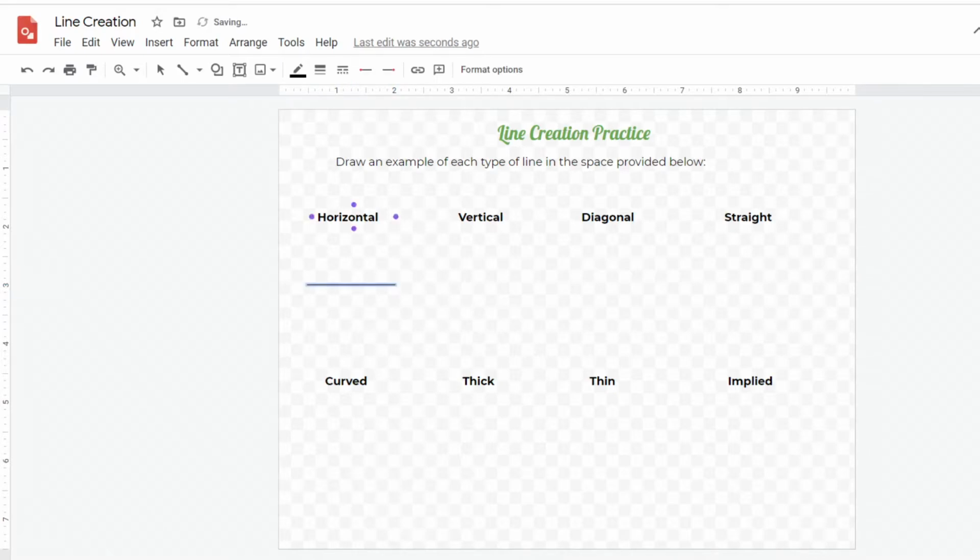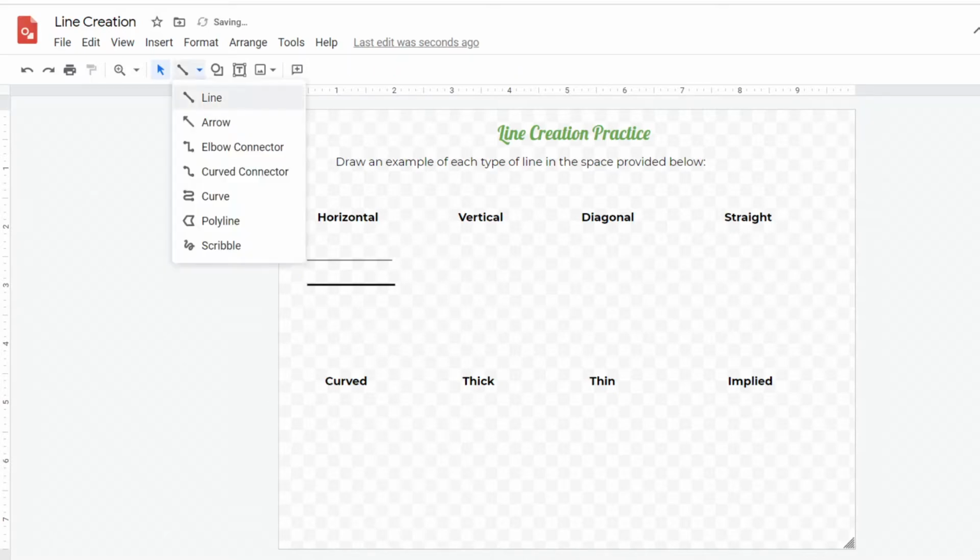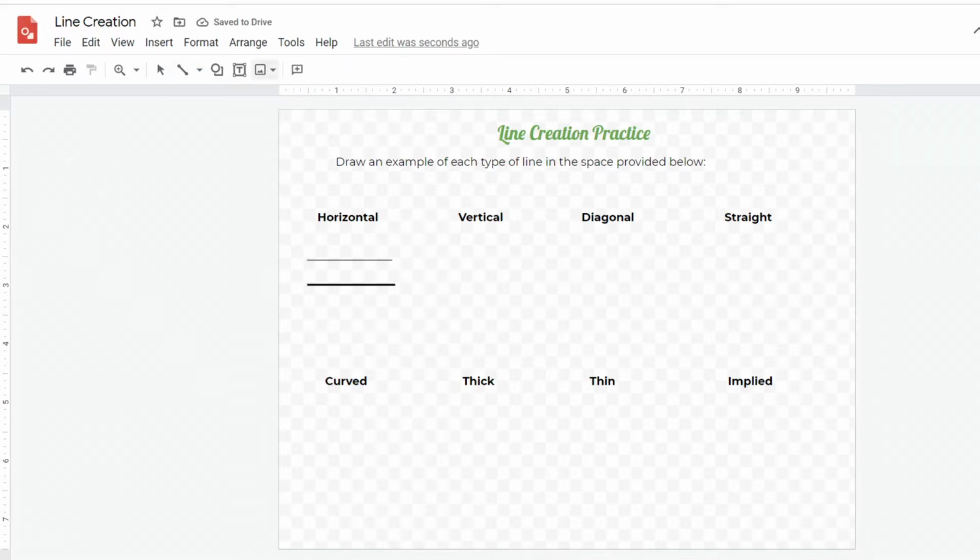The really cool thing about Google Drawings is you can change your line weight after. So right now it's set at 1. We can set it to 3 pixels, right? And we can just keep adding lines on top, and we can make them thinner or thicker, depending on what you want. When you're done, you'll see here that this line looks a little wonky, right? So you can switch to the cursor and select that line and just press delete, and that will remove your line, and you can draw a new one.